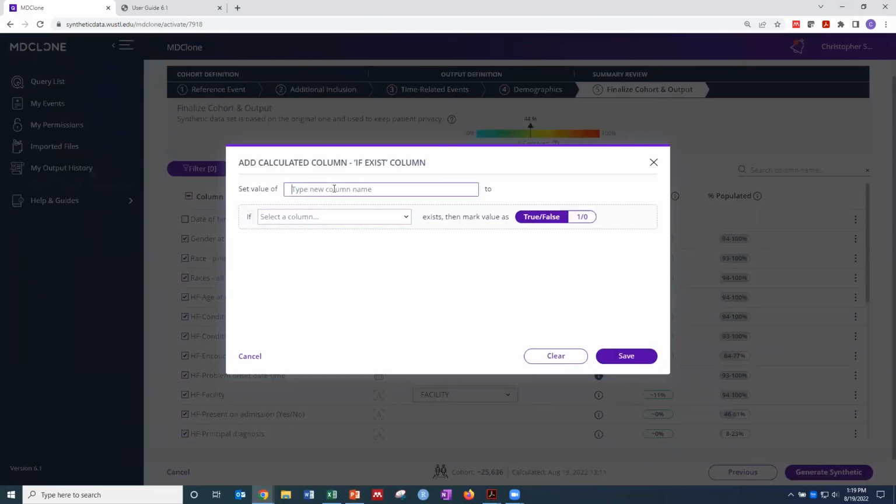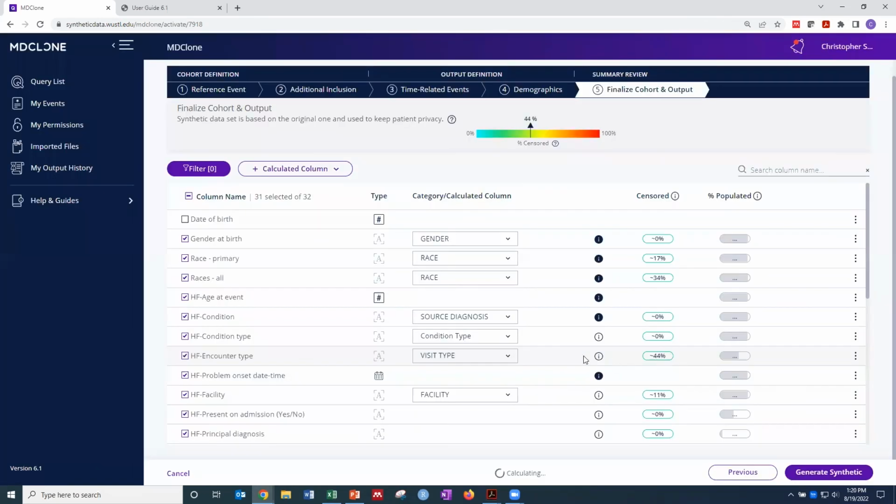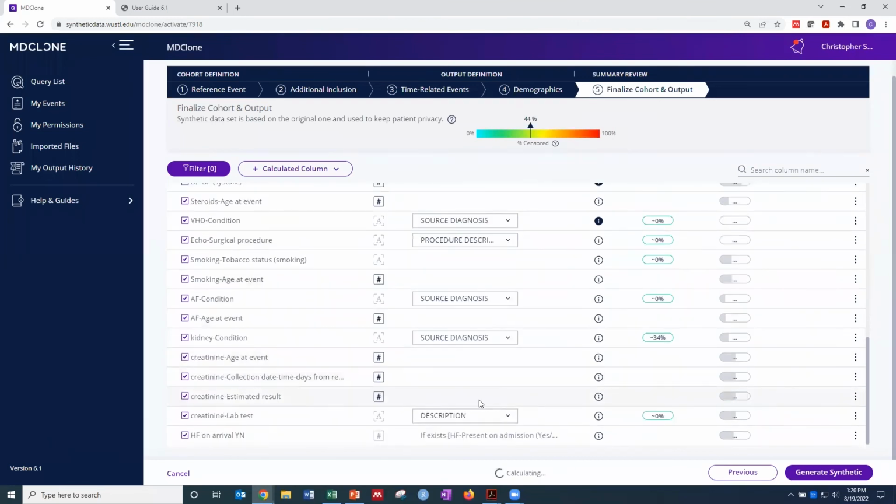We'll say HF on arrival, yes or no. Present on admission, so we'll leave that. And you can either have this true, false, or 1, 0. And I like 1, 0s. That's easier to use for statistics. So we'll go ahead and choose that. And then if we go down here to the bottom, we can see that we have this if exists 1 or 0.